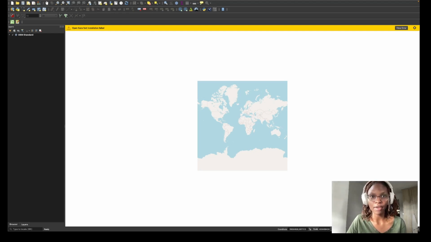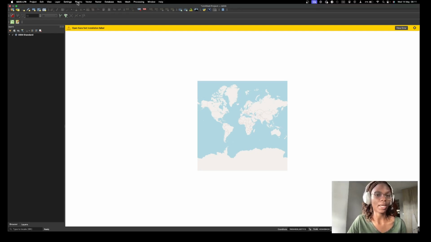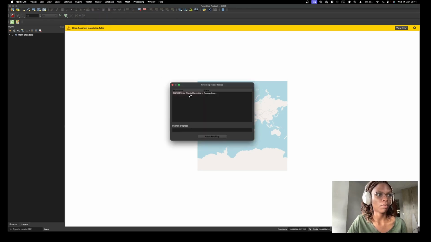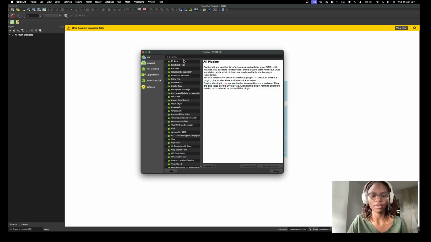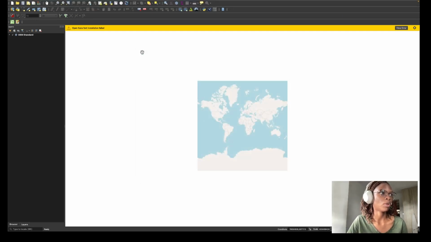If you do not have this option in your QGIS, this is a plugin that you can download from plugins. I hope you can see it. You will go to Manage and Install Plugins, and then it should show this list of plugins. Then you can just search for Quick Map Services and QuickOSM, which you're going to install, and the option should be available. So now that we have our OSM Standard, we want to zoom to our area.